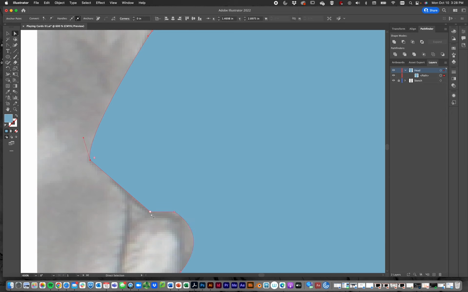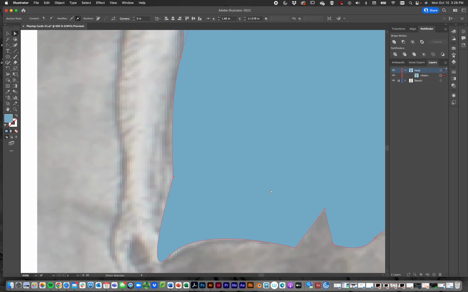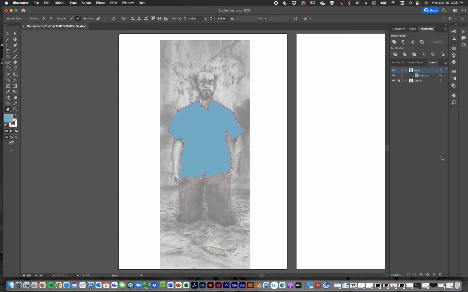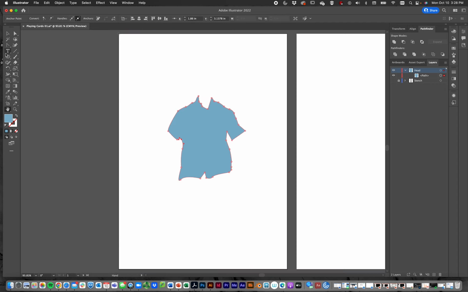So you can really subtly get in there and change all the different vectors that you're using. And this is what we're doing, we're making vector-based art right now. So again, I can add handles or take them away depending. I think the easiest way to do it is always to have a handle and then just kind of tweak it. I could go in here and keep pushing these things along, making the shirt look the way I want it to. And now I have a shirt that's a much better representation of a shirt than the square that I had at the beginning.